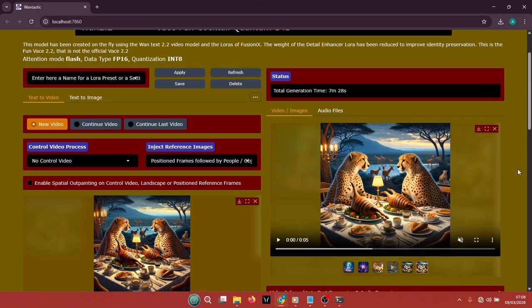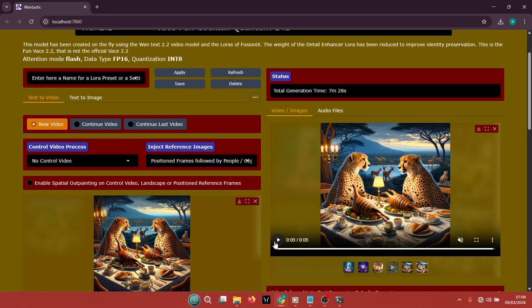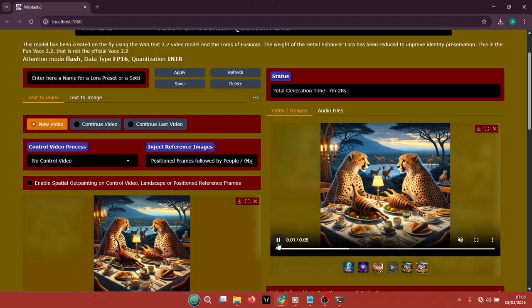Okay, it seems like we didn't get the camera movement, but you will notice we've got very smooth fur in the cheaters, and you'll notice that they're starting with their mouths closed. So let's see what happens. There's shimmering in the background. I can't say I've seen that before. You don't normally get that shimmer in the background.